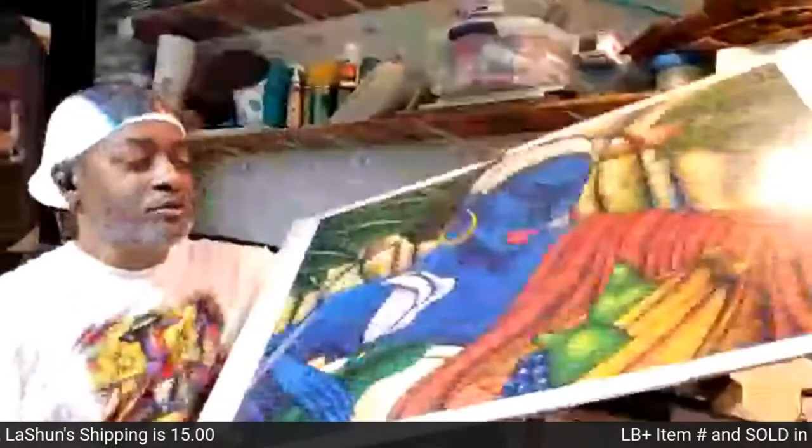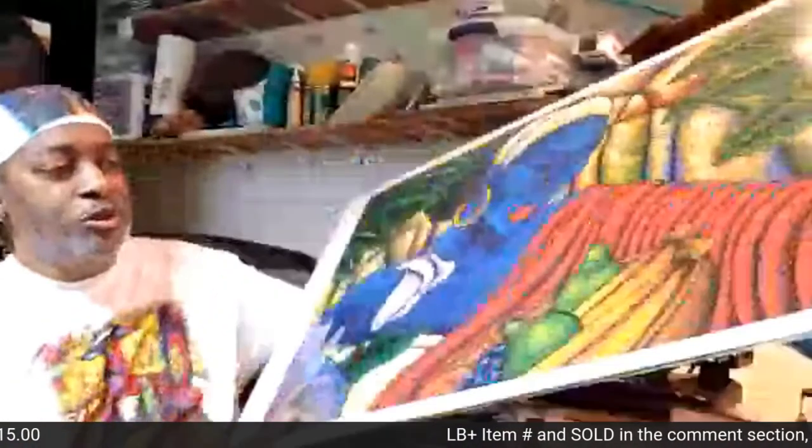Item number 35. This one is entitled Indigo Mood. Indigo Mood.